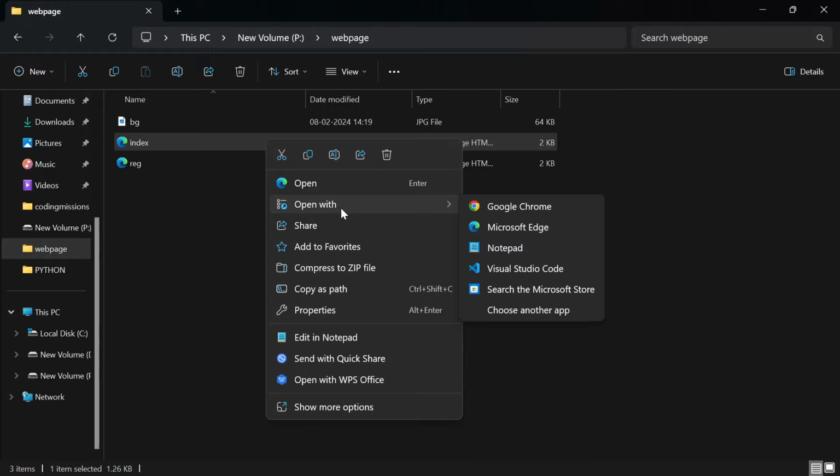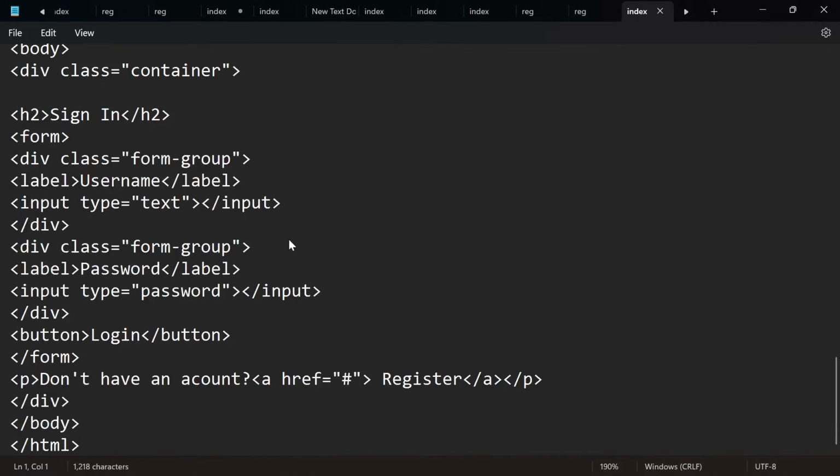I have to give the hyperlink for the registration page. See, reg.html, right? I have to do some changes in reg.